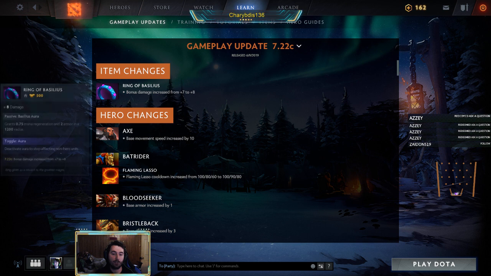Ring of Basilius. The bonus damage increased from 7 to 8. I think this is going to mean that if you buy a Ring of Basilius and decide not to buy whatever item you were building it into, like a Vlad's, it makes it more okay. Obviously, the cost efficiency of the Ring of Basilius goes up. It does not say that the Vlad's gives anything beneficial because of this.